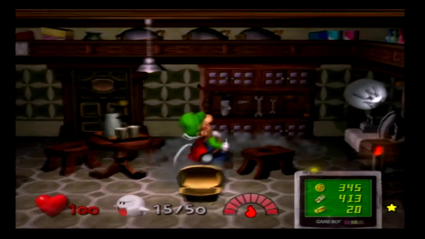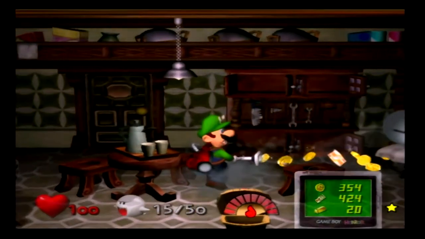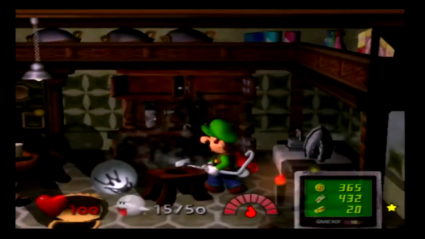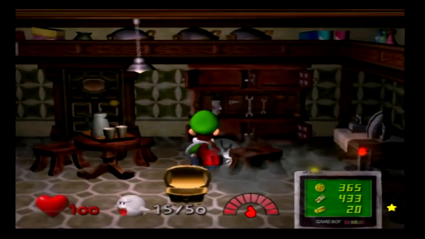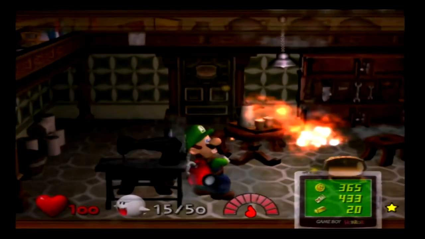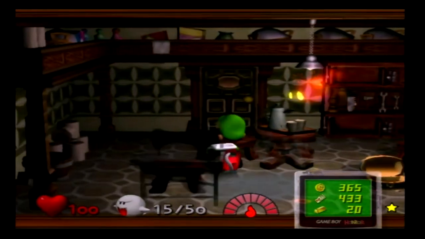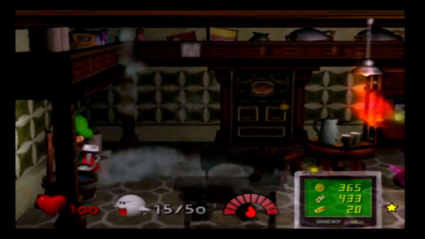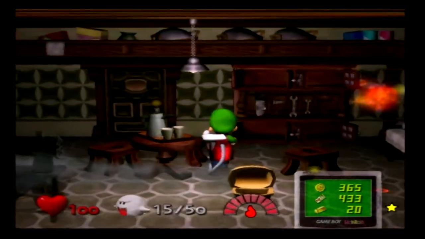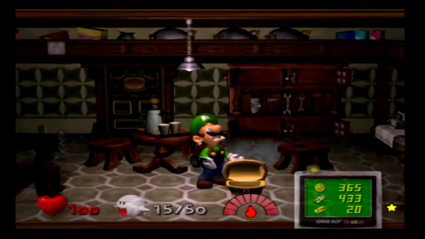Ah, that's not what I want. Oh, that is, yep. Yes, please. That is what Luigi wants. Right, nice. Boop. There we go. Nope, don't want that. Do not want that. Piss off. Thank you. Right, you. You. You. Nope. You.